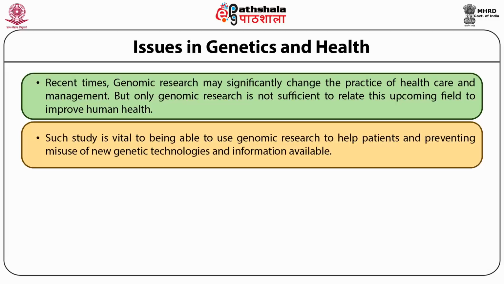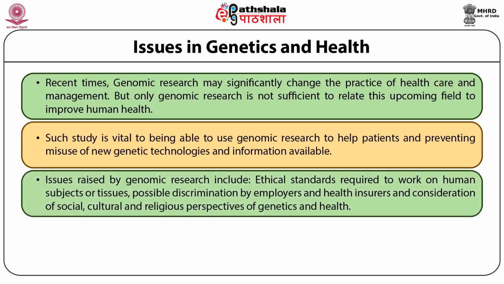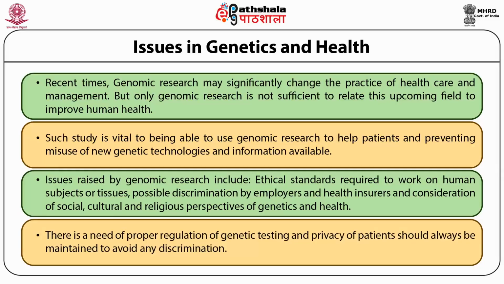Such study is vital to being able to use genomic research to help patients and to prevent misuse of new genetic technologies and information available. Issues raised by genomic research include ethical standards required to work on human subjects or tissues, possible discrimination by employers and health insurers, and consideration of social, cultural, and religious perspectives of genetics and health. There is a need for proper regulation of genetic testing, and privacy of patients should always be maintained to avoid any discrimination, as reported by WHO in 1997.